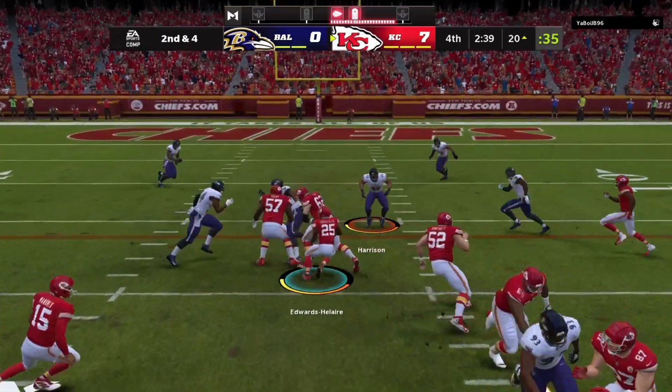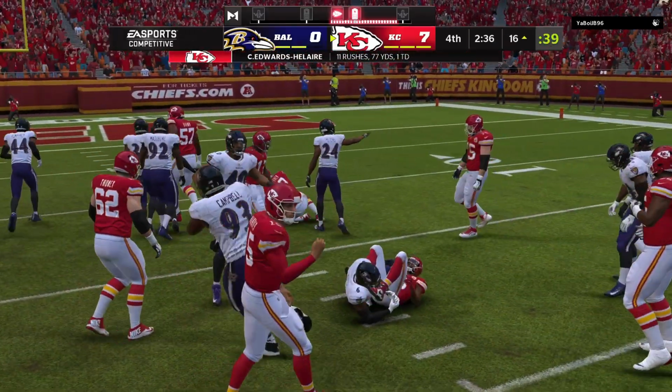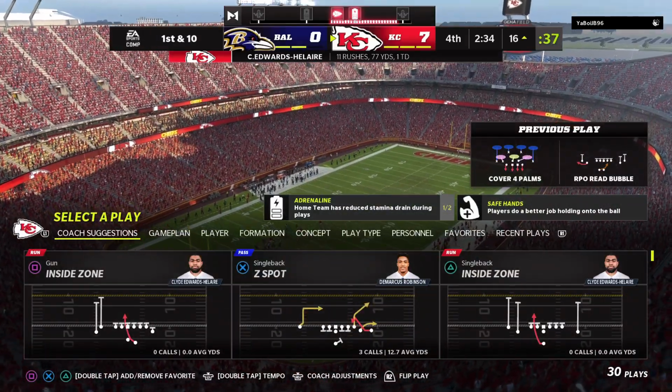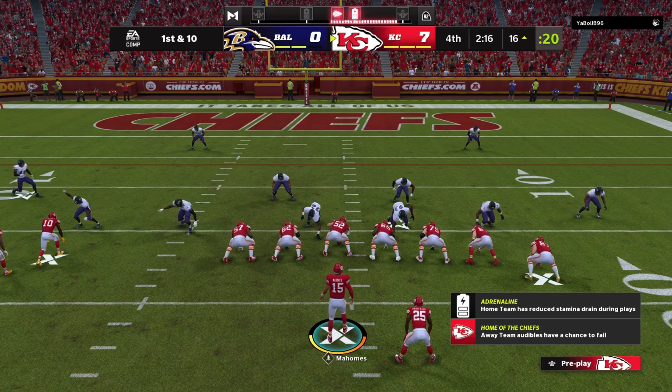A shotgun snap and a give to Edwards-Helaire. And he'll take it down here just shy of the 15 at the 16-yard line. How about this offensive line? They're really starting to establish themselves, take over this game.